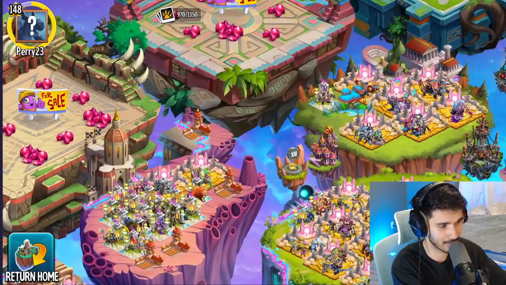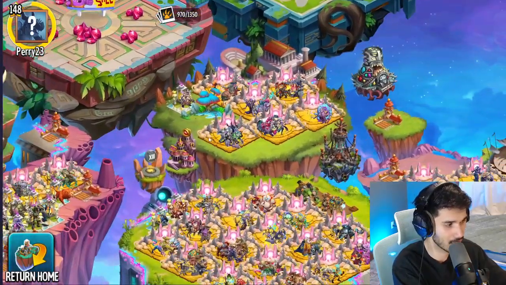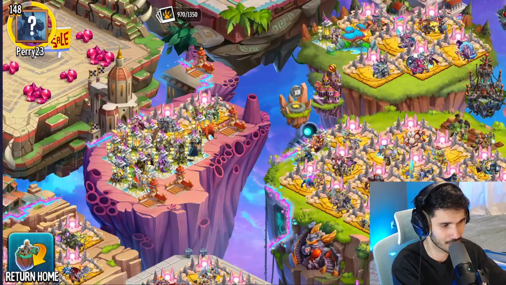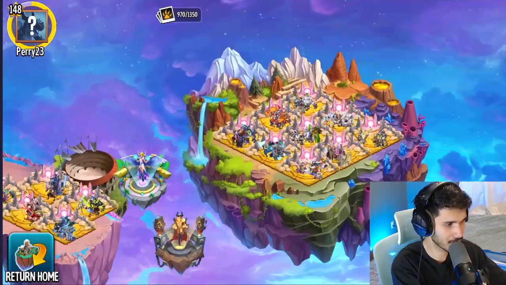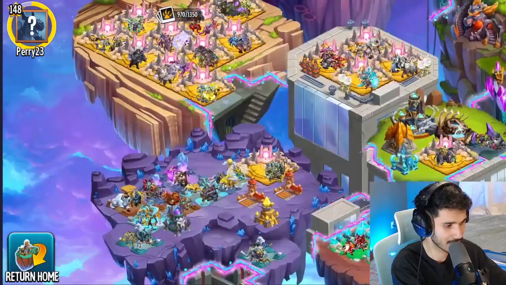And then your food farm is actually all over the place, I would say. That's another feedback I would give. Like the food farms, I would highly recommend just making this island your food farm. You know what I mean? It's literally just built for it. Either that or right here, one of the two islands. But it looks like you've actually expanded quite a lot, I would say.